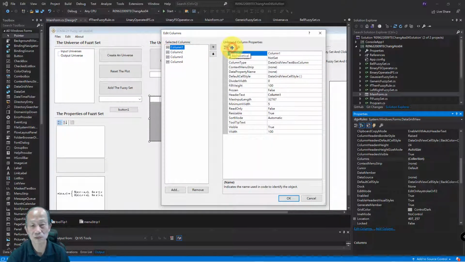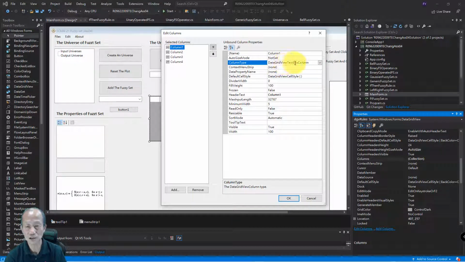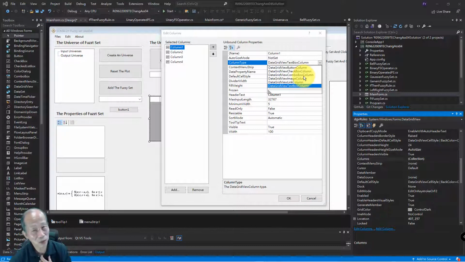A column does have a bunch of properties that can be set. So let's roughly go through the properties of a column. You can see this column type, DataGridView text box column. That is the one we like to have. You may choose different kinds of columns: button column, checkbox column, combo box column. The combo box column is demoed by my application. So later on, if you are familiar with this data review and how to set up a combo box, you can try that. But so far, we simply let our data review have this kind of column, text box column, just text.